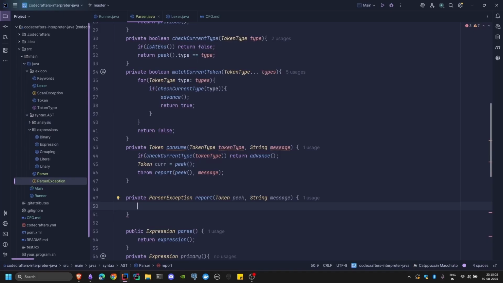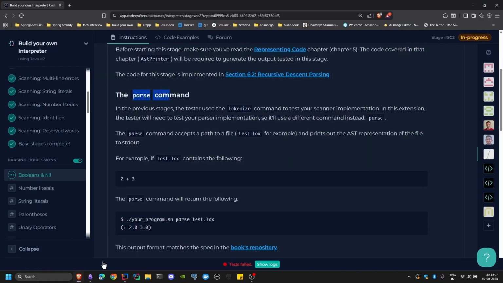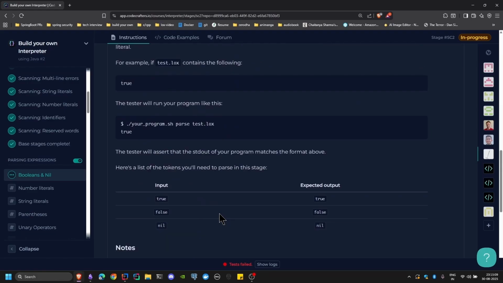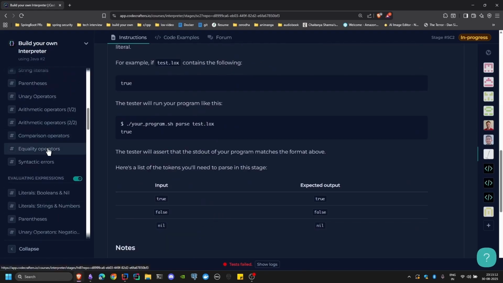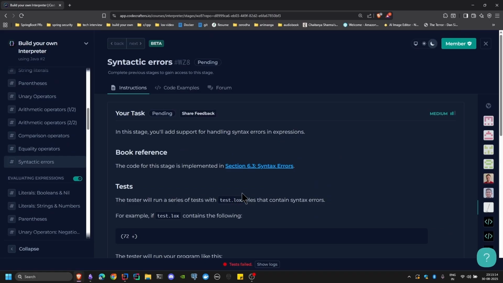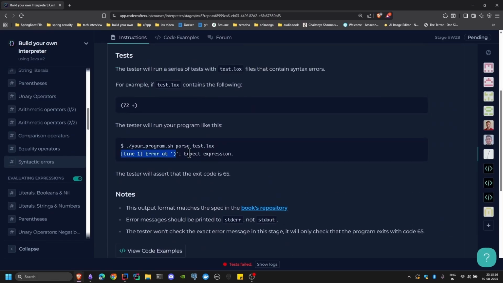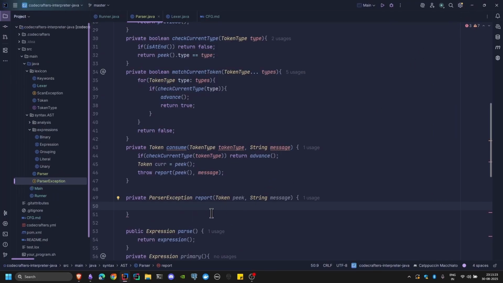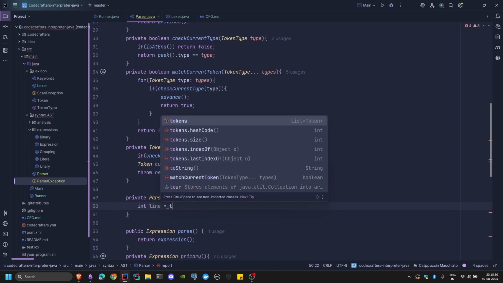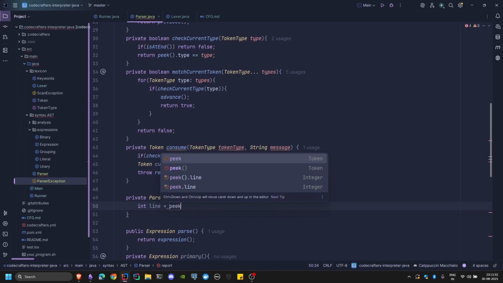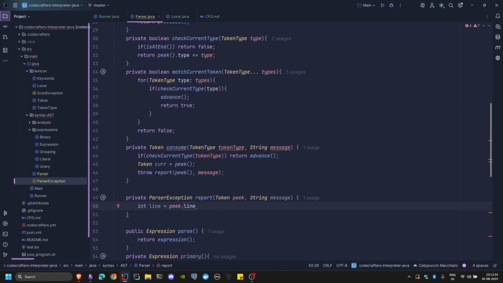So there is a particular format CodeCrafters expect you to print the error in. It's for syntactic errors right here. So the format is this. We need the line number here, and fortunately we have the line number in the token, so I can get it from there. int line equals peek dot line, right?